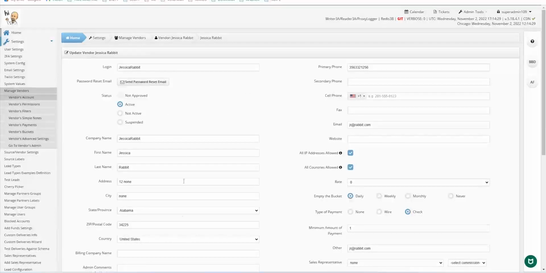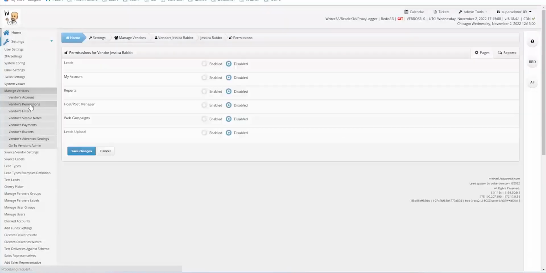The vendor accounts are pretty much what you would expect. For example, here, all of the contact information for that entity would be listed. And then you'll notice that when you're in edit mode of that account, you have some additional options on the left here, various different things. For example, permissions, that's referring to the vendor portal that is associated with the boberdoo system. In other words, your vendors, if you choose to, can log into a dedicated portal. The permissions would, of course, then be what that vendor is allowed to see. So, for example, you can enable or disable views of that portal.